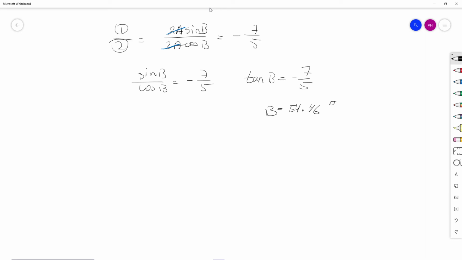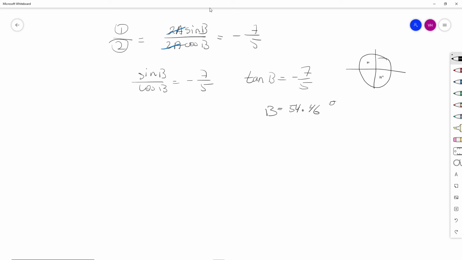Okay, but how do we know that it's positive? Because here we have a negative, and how do we know that this is the angle? Well, let's look at our unit circle and see where this tangent is supposed to be. So we have an angle, 54.46, and it's a tangent. So this angle is either in this quadrant or in this quadrant, right? Because these are the two quadrants for tangents.